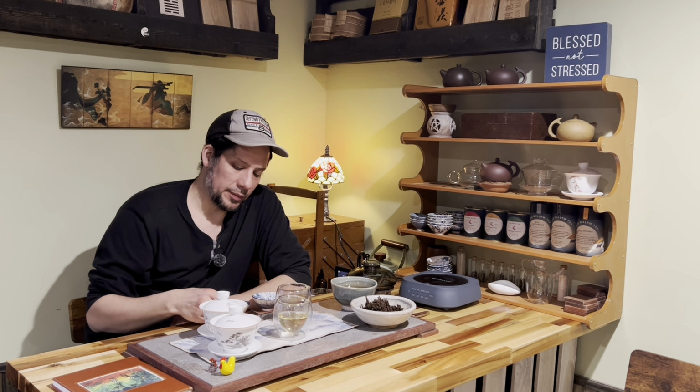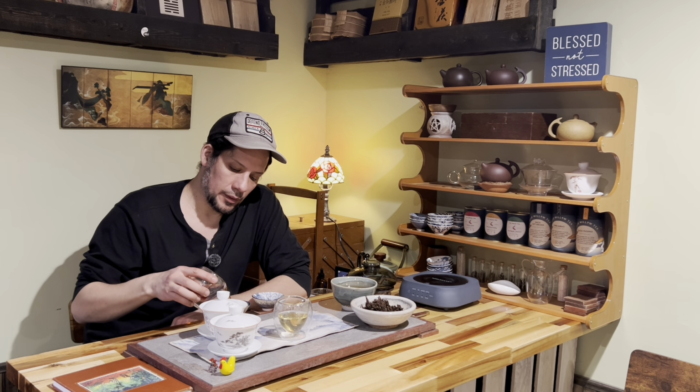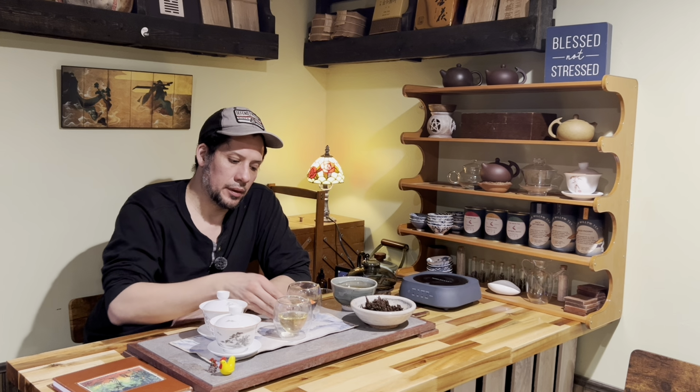It's definitely, from the perspective of yin and yang, a yang tea, but there is a very mellow part of it, a very embracing part of it. It can be very, very comforting to drink this. I think I'm gonna get this tea, and this is gonna be the tea that I drink when I'm on a rough patch in my life. When I need to remember that it's good to be alive because you can drink tea.